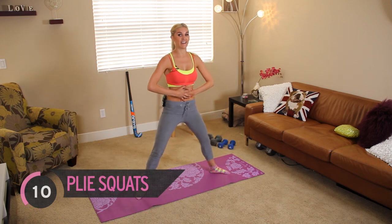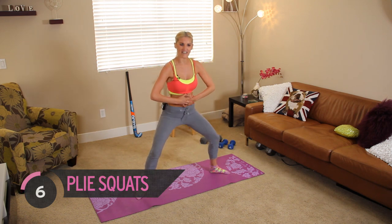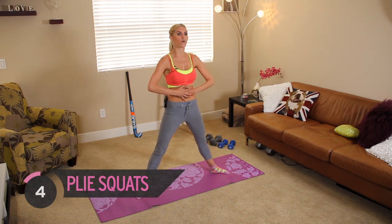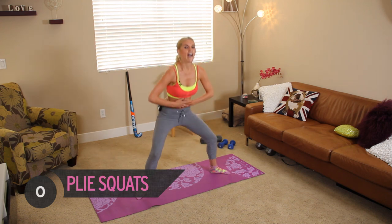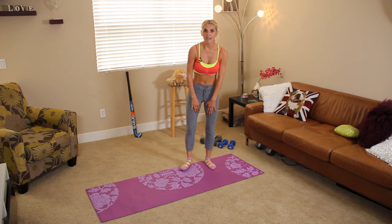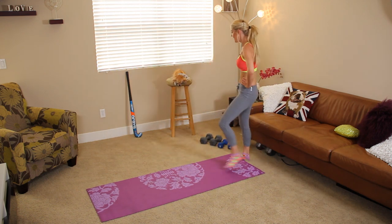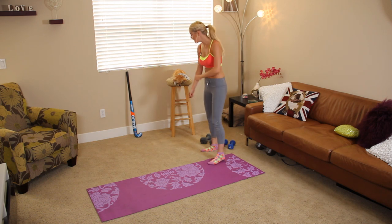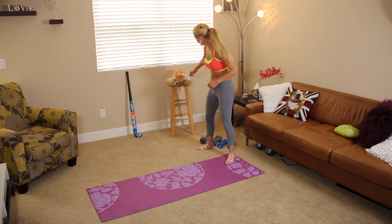Let's take it down to sumos — last exercise, 30 seconds. Hold your hands to your tummy. Almost finished the whole workout — now how quickly did that go? Give me one more squat to finish. And relax — shake it out. How do you feel, Alfie? He's definitely had a great workout because he's knackered. Good job, buddy.